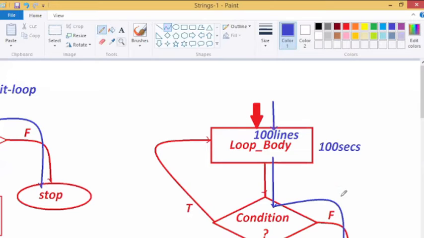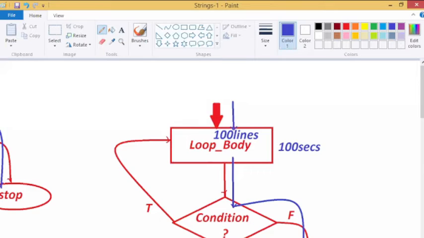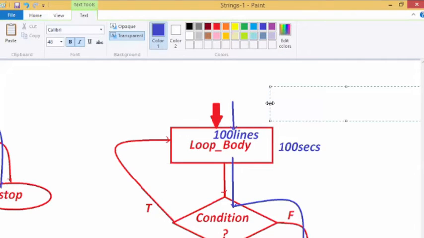Unnecessarily, you wasted your execution time for the false condition, or not? Yes or no? Unnecessarily, you executed the block once, then the condition is false. So for the false also, you entered.